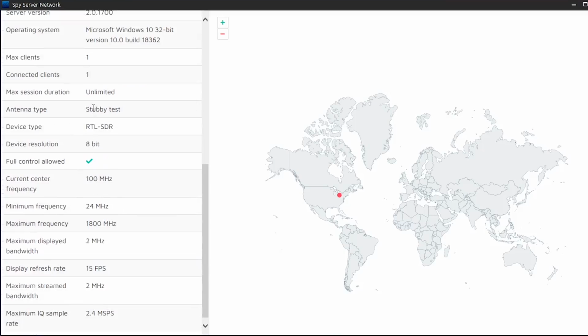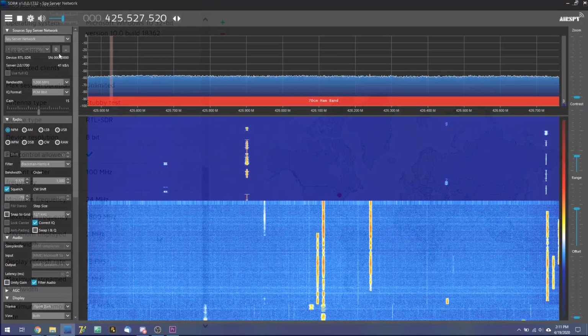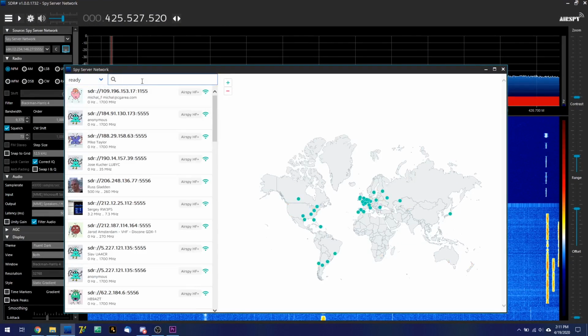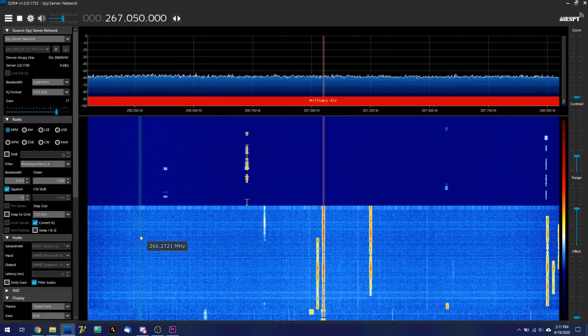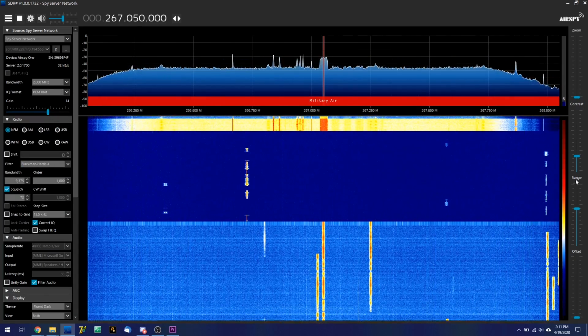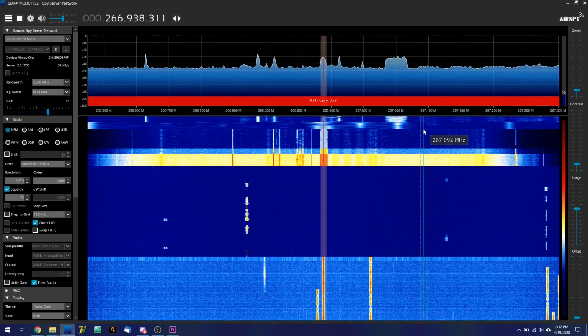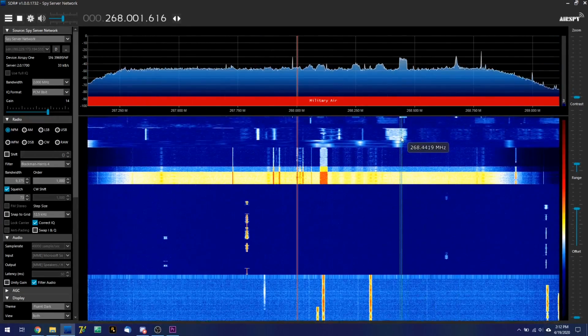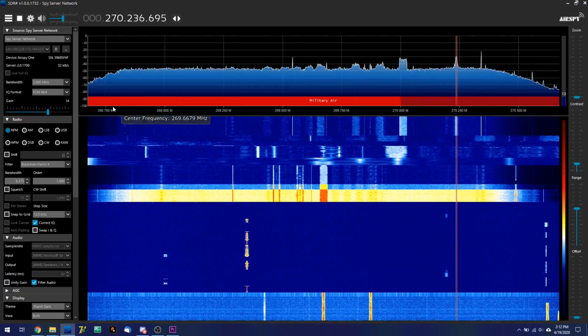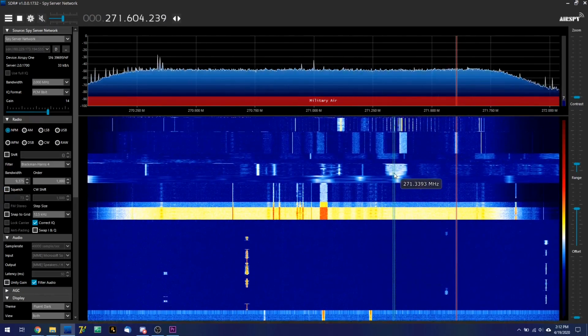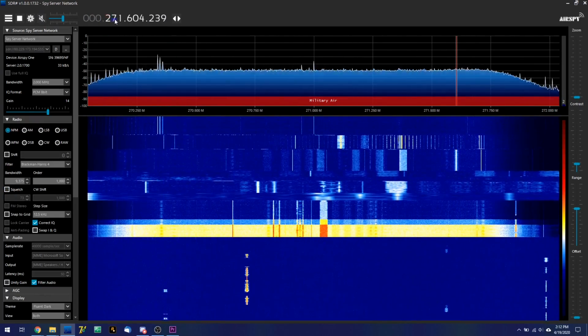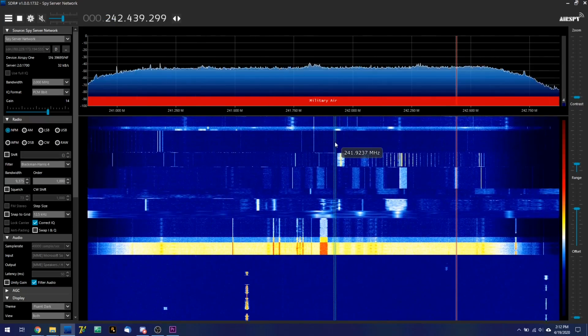The Spyserver software is amazing in the ability to allow you to share your software-defined radio both with those local and abroad. The application not only runs on Windows, but also Linux servers as well. So a software-defined radio could be paired together with something like a Raspberry Pi to allow you to create a remote connection to your SDR across your local area network or even across the internet itself when port forwarding is taken into consideration.